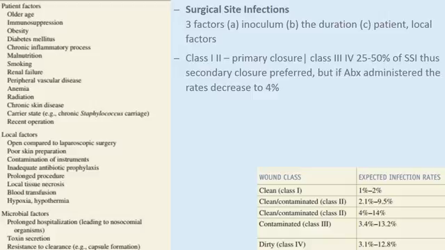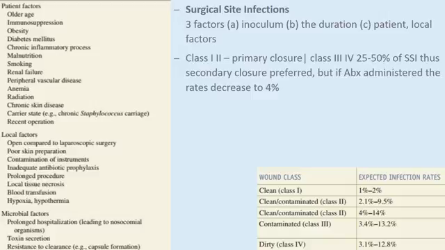These are patient-related factors. The local factors of the wound could be a very prolonged operation, an open operation as opposed to a laparoscopic procedure, very poor or careless skin preparation, instruments getting contaminated, if supposing the antibiotic prophylaxis has not been given, too much tissue destruction or too much tissue necrosis, blood transfusions, and one factor which can be under the control of the surgeon and the anesthetist is hypoxia and hypothermia, because it has been shown that hypothermia and hypoxia during surgery are associated with a higher rate of surgical site infections.